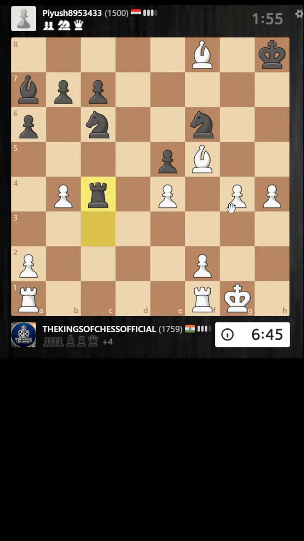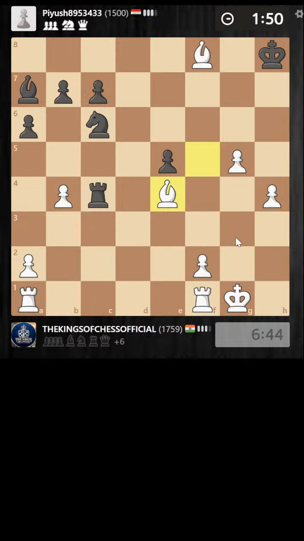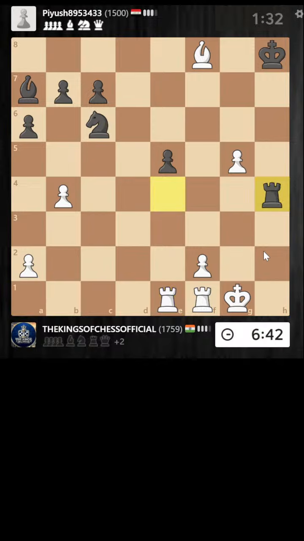Plays the rook to c4. We continue g5, attacking the knight, like take on it. Bishop takes it. Offer the trade. And he finds this. Pushing is a mistake. Rook e3.